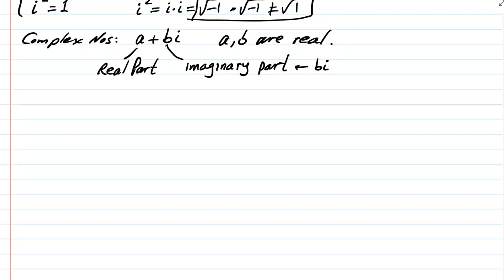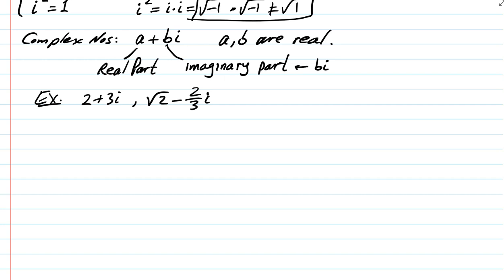Now, since these are complex numbers, we can add, subtract, multiply, and divide them. Now, examples of complex numbers, by the way. For example, I can go 2 plus 3i. Square root of 2 minus 2/3 i. There you go. That's a complex number. And so on and so forth.